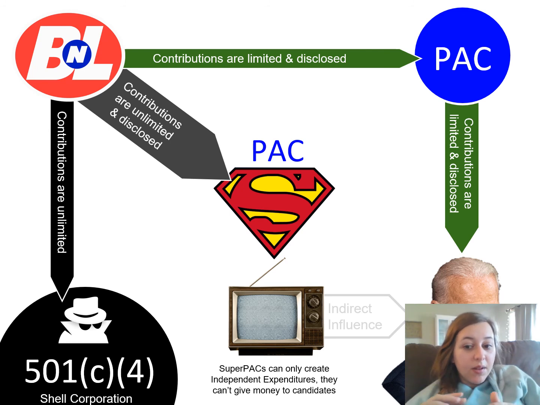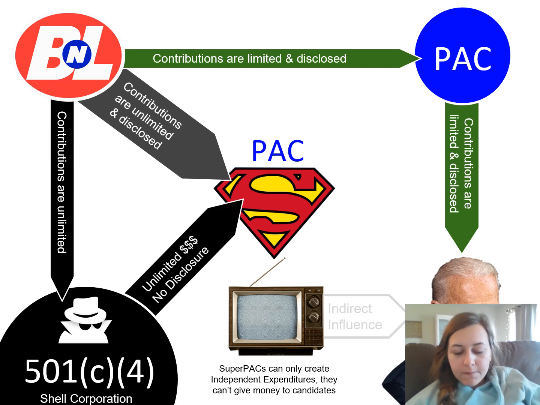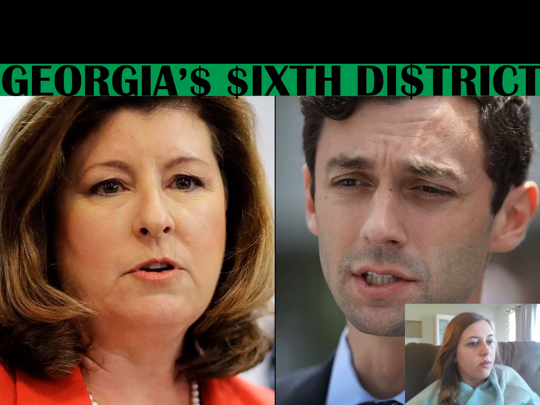So we have this shell corporation. Because they're not technically politically affiliated, our contributions are unlimited and they're also not disclosed. This shell corporation can then give money to the super PAC. When we're looking at the FEC website, we can see that Shell Corporation gave money to super PAC, but we don't have a way of connecting this shell corporation back to the corporation. This money is untraceable. We can't figure out who this corporation gave money to in the campaign. So it creates this loophole.